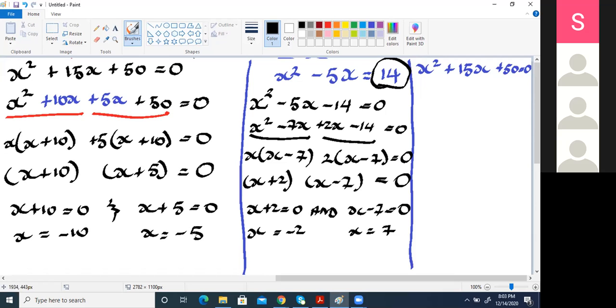Right. Excellent. So we have done 3 more. So are you comfortable now with the quadratic equation? Because all it is really is understanding that the quadratic equation is equal to 0 and that you have 2 possible answers that you will derive from the 2 brackets that you would get when you factorize. Yes? Okay. Miss, with a little bit more practice, I'll be there for sure. Okay. All right. No problem.